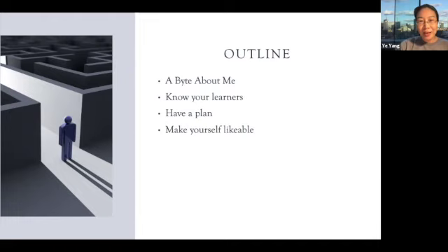Then I will briefly talk about three main things that I think are essential in order to have a clear goal before you go into a classroom. First, know your learners, know your students, who your students are going to be. Then have a plan: what you're going to teach, how you're going to proceed, and maybe sometimes a backup plan, right?